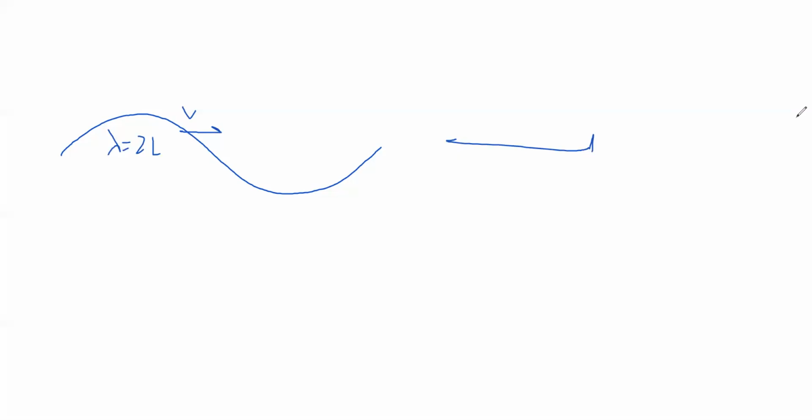Now we know that the speed of a wave is equal to the wavelength times the frequency. So the fundamental frequency, I'm going to call it f harmonic, f_har for harmonic, is shown to be the speed of the wave divided by the wavelength, which is 2L. So this is the starting point for all of the other patterns.